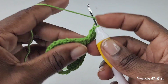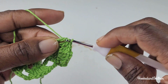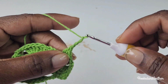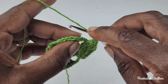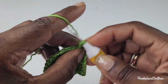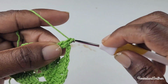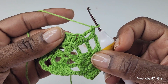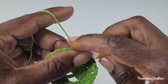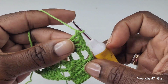You're going to make 1 double crochet into the next 2 stitches. Chain 3. Into the next double crochet stitch, you're going to make one double crochet into the next 2 double crochets. Into the next double crochet, you're going to make 2 double crochets. Chain 2.